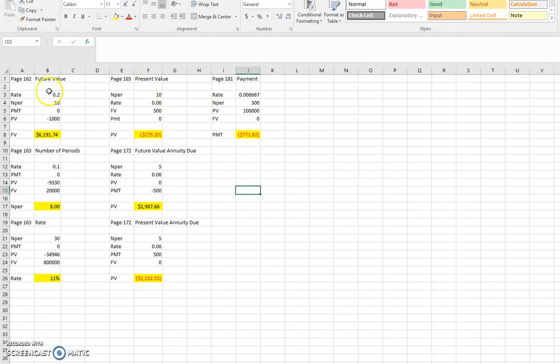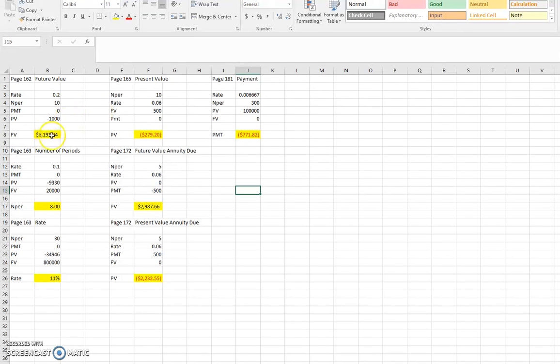So first one, just going off the example on page 162, a future value. I've already input the rate, number of periods, payment, and present value. One thing about Excel is it looks at it from your perspective. So if you're investing, it's a negative cash flow. In the future, you're going to receive a positive cash flow. But if you are, say, wanting to know how much money you have to come up with today to have a positive future value amount, that's going to display as a negative present value. So it's going to say, I have to invest this much today to have that much in the future.